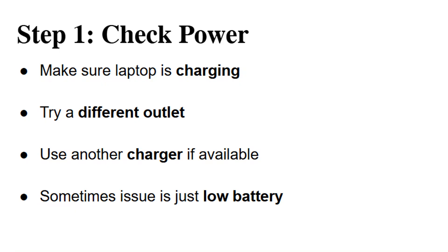If your HP laptop powers on but only shows a black screen, don't panic. There are a few things you can try before rushing to a repair shop. The first step is to make sure the laptop has enough power. Plug it into the charger and, if possible, try a different wall socket or even a spare charger. Sometimes the problem is simply that the battery drained too low to boot properly. If charging works, your laptop should eventually start up. However, in most cases the issue runs deeper, so let's go through other fixes.